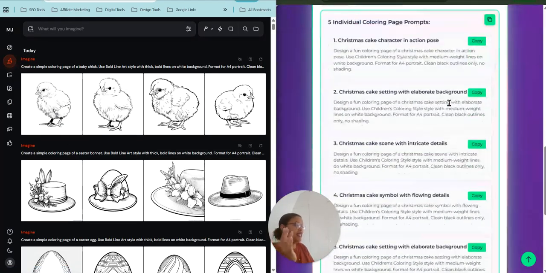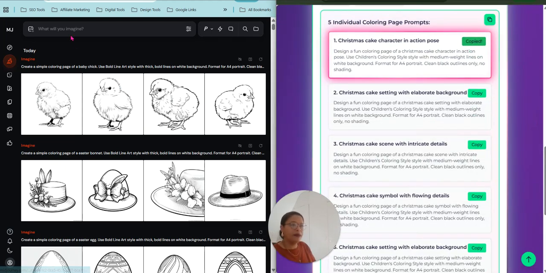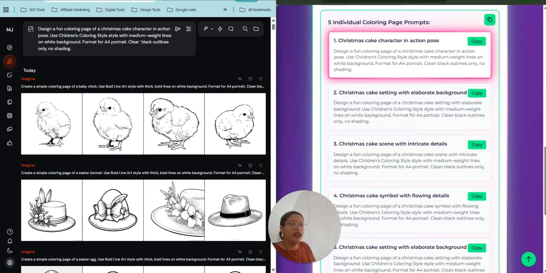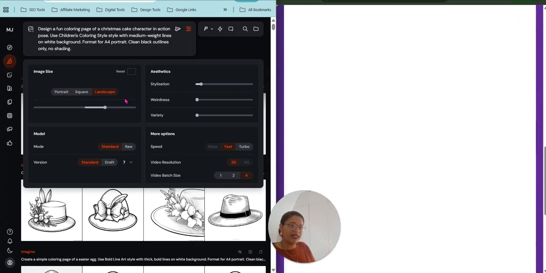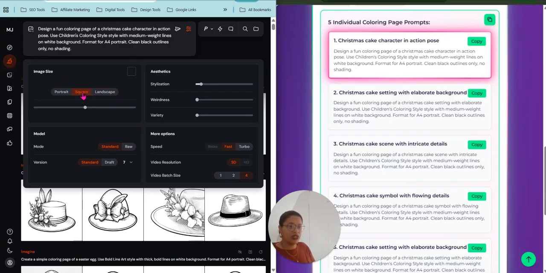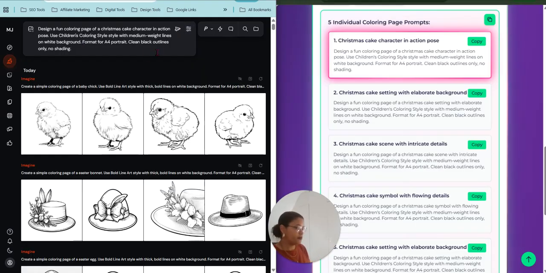Anyway, let's test our prompt. So let's copy, paste. Again, saying here A4 portrait doesn't mean anything to MidJourney. Why? You have to go and set whether you want it in a portrait style, or you want it in a landscape style, or you want it in a square. So the square is going to be the default both in MidJourney as well as Artisly. That section about the sizing here doesn't matter. Okay, so let's go with that.